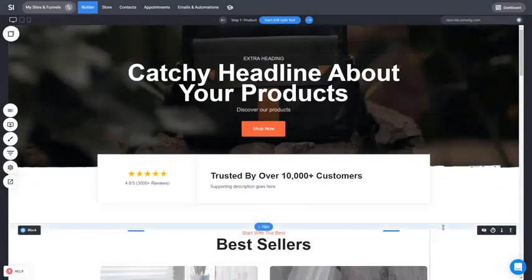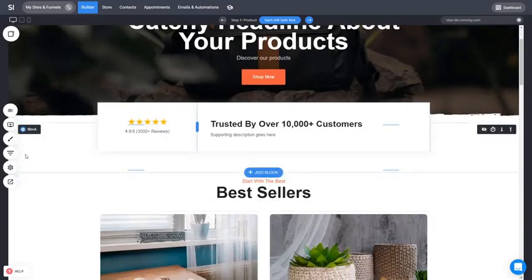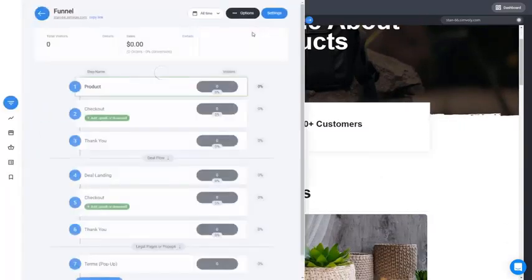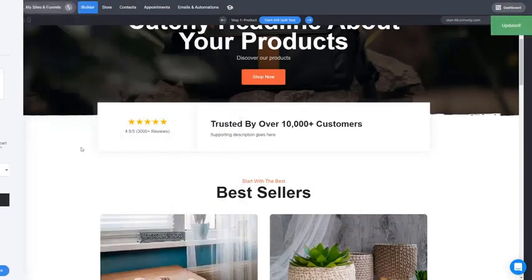And the landing page, of course, is the most important bit, because that would drive the actual attention and conversion of your sales proposition. So here for the funnels, we have also 2 options when you have a multi-product sales funnel, and you can find that in the funnel settings. So you have here the option if you want to show a floating checkout button, and that you can be a floating checkout button or a order summary, just like a normal cart. In this example, we have the pop-up as an order summary. So let me show you how that works.